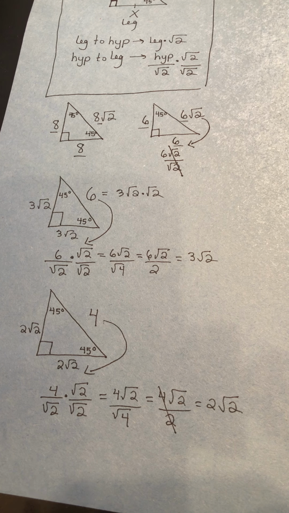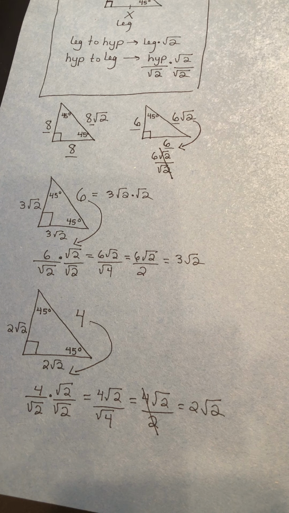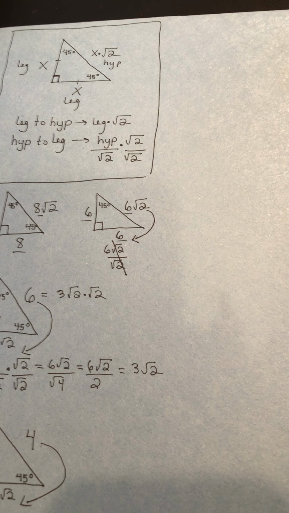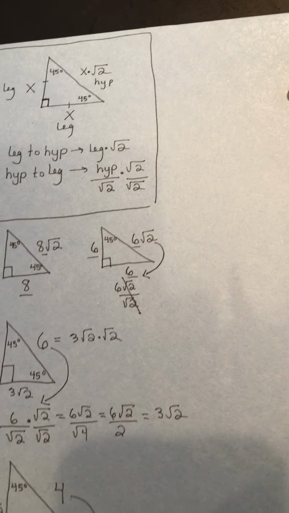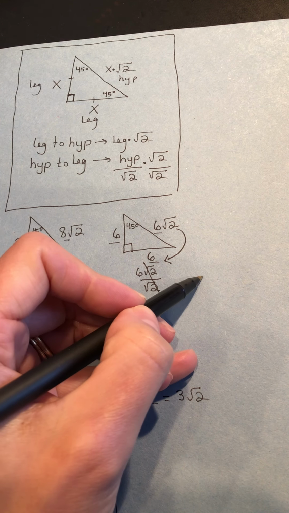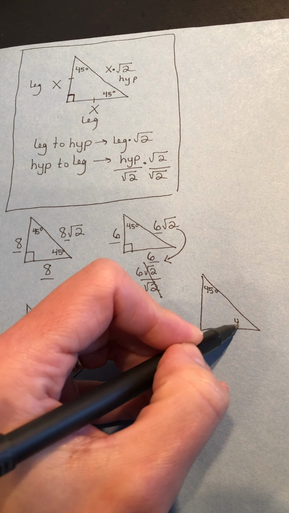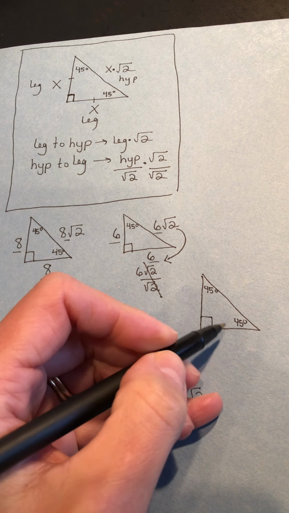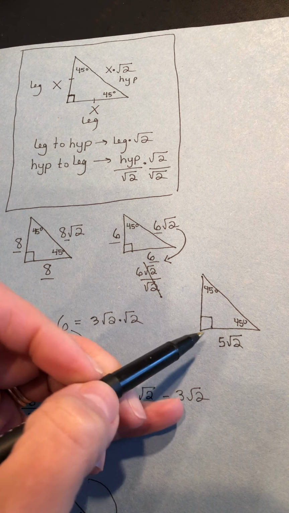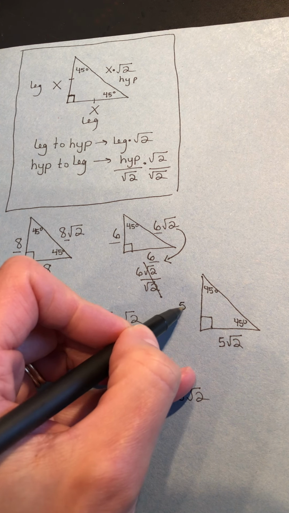Okay, I want to do one more example in this video, and then I think we're going to call it quits. I want to do an example where you have the leg, but the leg is a radical. So let's just come up here. Let's see if we can work out another example. I think this will be helpful in case you see something like this. Okay, so let's put the triangle here. And let's say we're given, let me make up a good number. Let's say this is 5 root 2. All right, so the leg you're given is 5 root 2. So the first thing you do is say, oh, this is easy. I know the other leg is also 5 root 2.